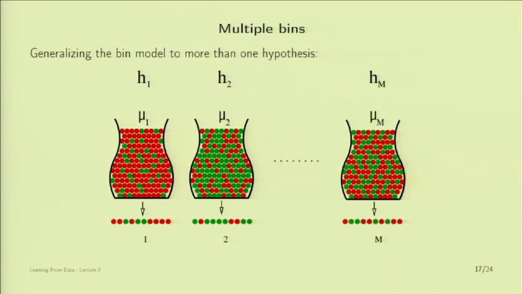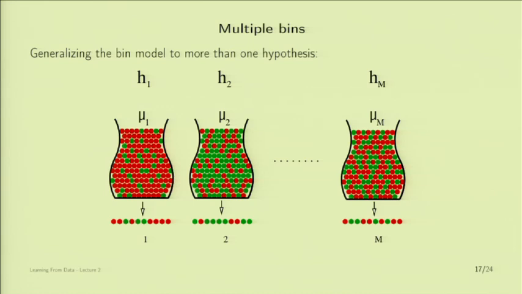So let's continue, and we can have M of them, okay? I am going to consider a finite number of hypotheses just to make the math easy for this lecture, and we're going to go more sophisticated when we get into the theory of generalization. Okay, so now I have this. This is good. Now I have samples, and the samples are here, different. And I can do the learning. And the learning now abstractly is to scan these samples, looking for a good sample. And when you find a good sample, you declare victory because of Hoeffding. And you say that it must be that the corresponding bin is good. And the corresponding bin happens to be the hypothesis you chose. So that is an abstraction of learning. Okay? That was easy enough.